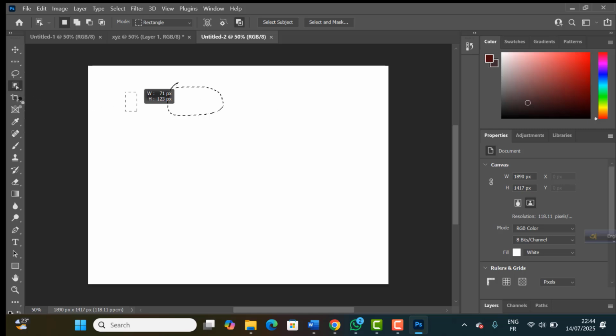Then the next thing is the Crop tool. Then at the bottom, you can see the Text tool. So you can use all of the tools and practice yourself.